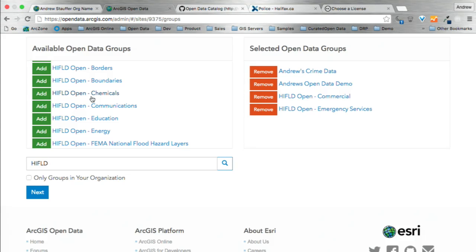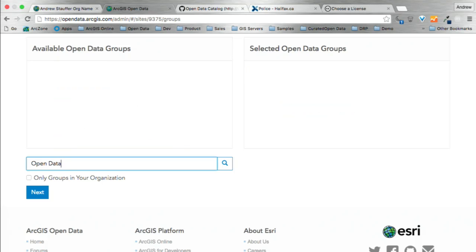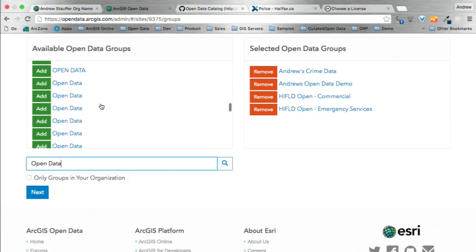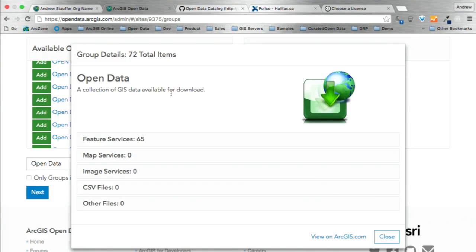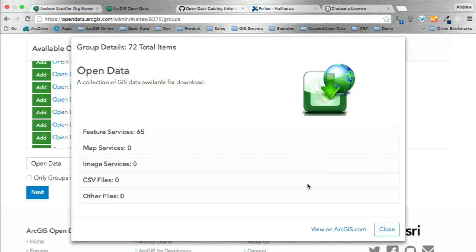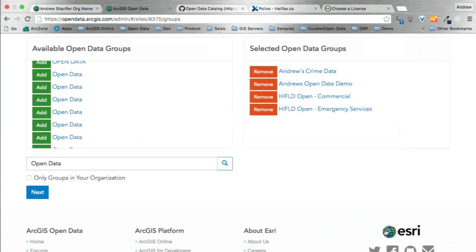Now, the other thing I'd like to point out, this is why the name is also important. So I know that this is coming from Highfeld Open, and particularly this is the chemicals data sets. Awesome. Believe it or not, we have a lot of people that really just like to use the name Open Data. Not so awesome if I want to federate with them. I got to try to figure out who this is. So if I click on it, it actually tells me it's a collection of GIS data. It's like we're getting more general by the minute. So we can view this in ArcGIS.com. Hey, check that out. I see just from the URL, public info is Tampa GIS. Okay, I'll probably start to get some more clues in this if I let that finish loading, but we won't do that today.